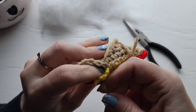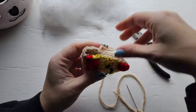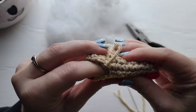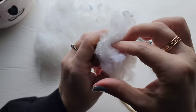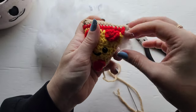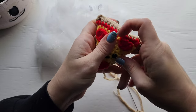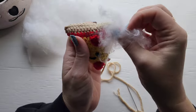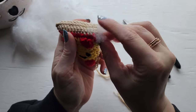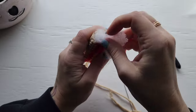Probably one more stitch here before I fill again. Okay. So now when you just have a couple more stitches, but you can still get your finger in there, go ahead and finish filling it. Okay, that should be good.